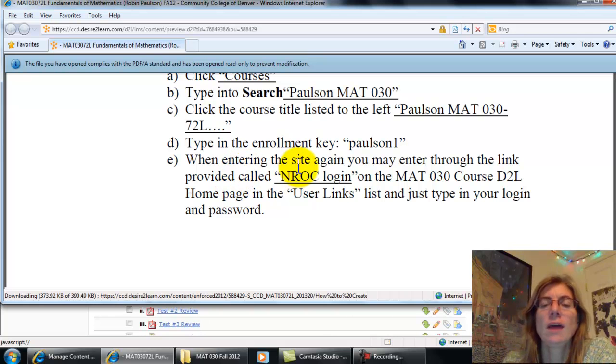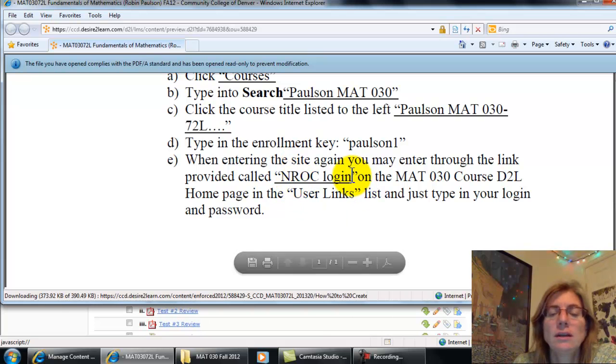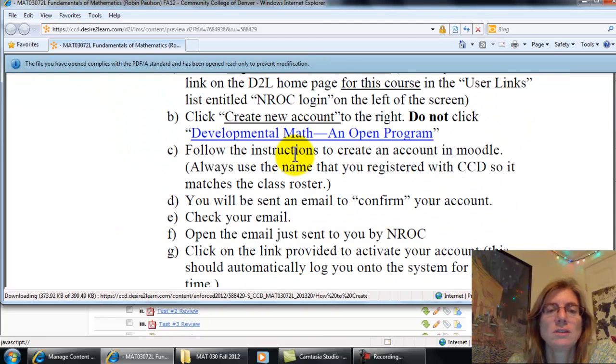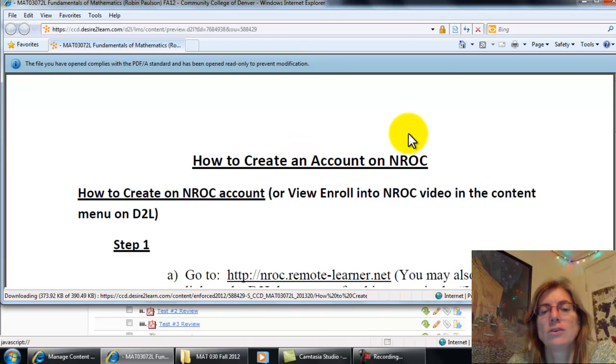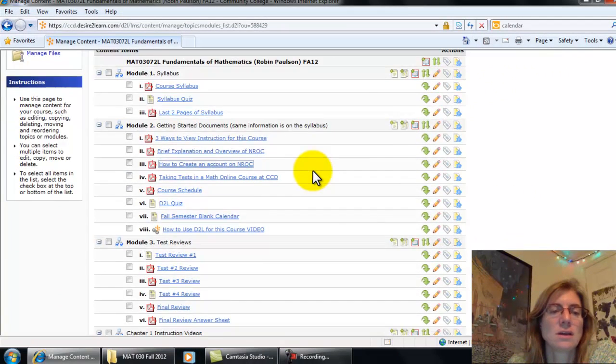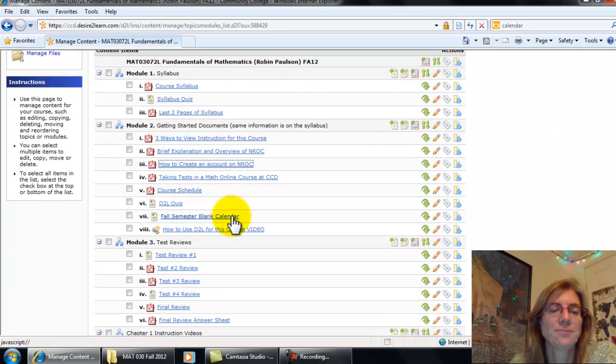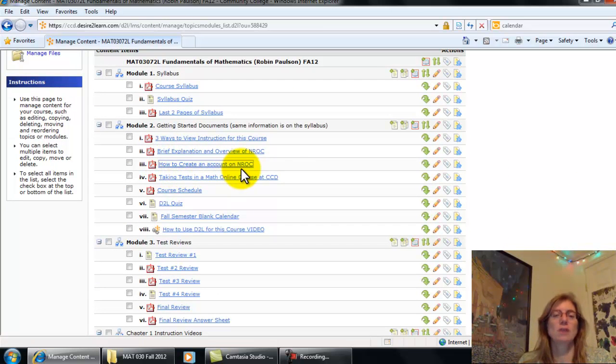After that's done the first time, the next time you go in, you don't have to go through all that. You just go to NROC Login in the user links list and log in. So those are the directions, and these directions on how to create an account on NROC are in the content section.